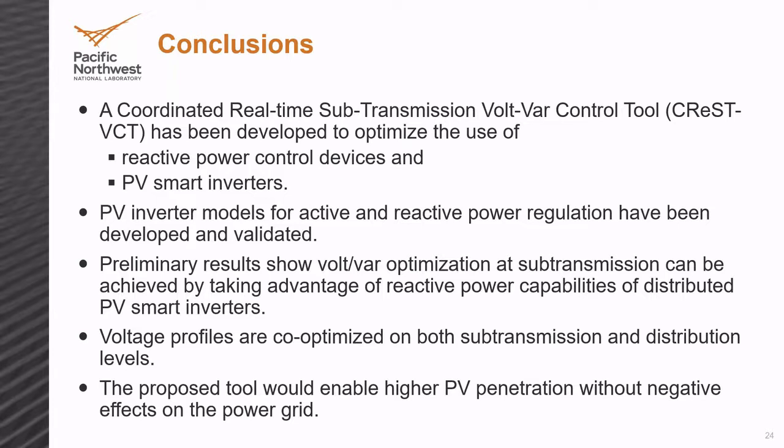And the result we have obtained till now is achievable by taking advantage of those smart inverters' capabilities. And what's unique about this approach is the co-optimization between transmission and distribution. And in general, we believe that the implementation of such an approach would enable higher penetration of PV on the system, by taking advantage of smart inverters. And rather than considering higher PV penetration as a negative issue or having a negative impact, we can actually take it more like a positive aspect that can provide support to the transmission network.